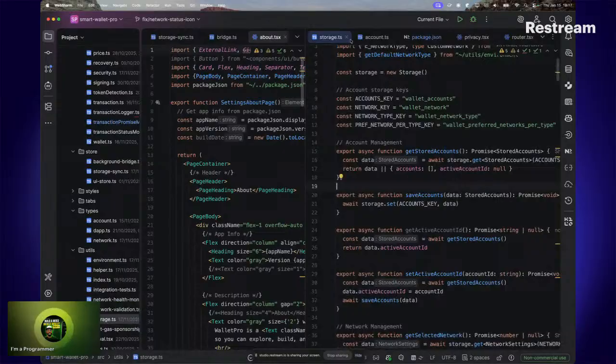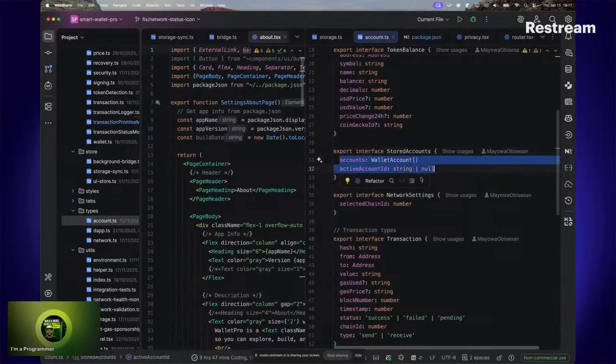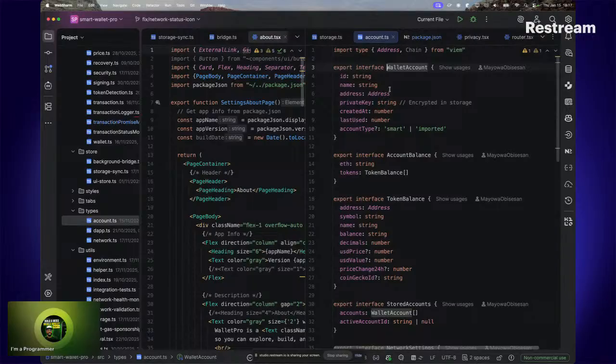Okay, yeah, it's basically the same thing. So we don't need to bother about that. We know the account is coming from the store and is a stored account type, which is account and account ID. Yeah, an account is of wallet type and active account ID.